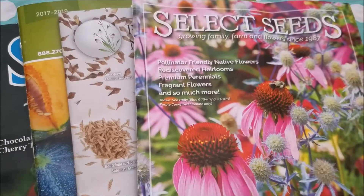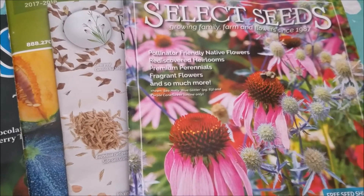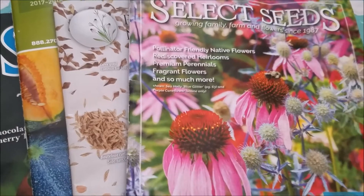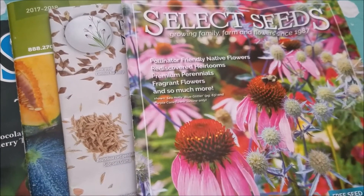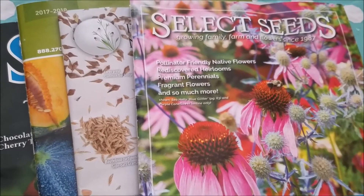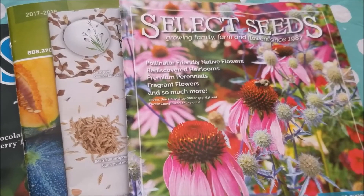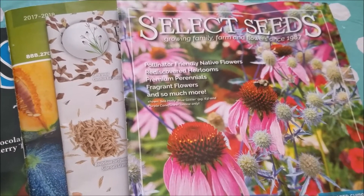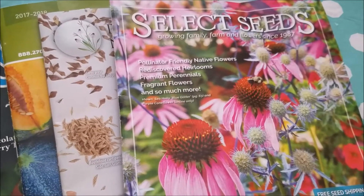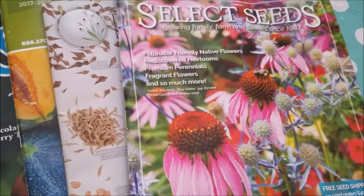In the next few weeks I would love to show you my setup in the basement — how I start growing seeds with lights and how I transplant them out in the spring. I just wanted to show you that you can get a lot of seed catalogs for free. Swallowtail Garden Seeds doesn't have a print catalog, but they have a very good website where, if you have a deer problem like me, you can search deer-free or deer-resistant plants and get a whole list of flowers. It's a very easy-to-navigate website.